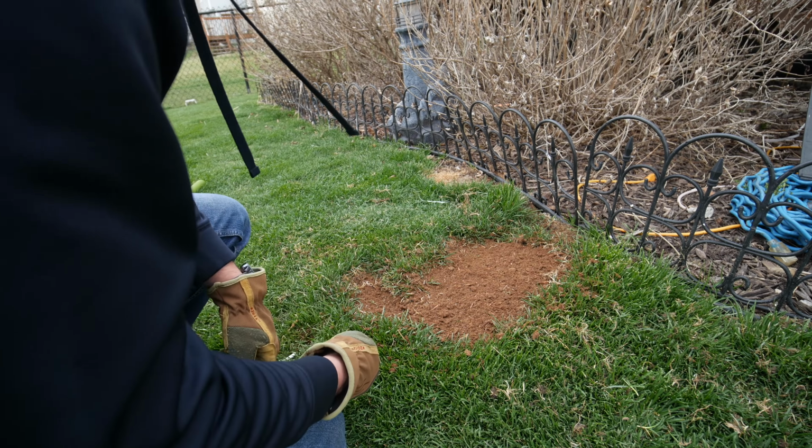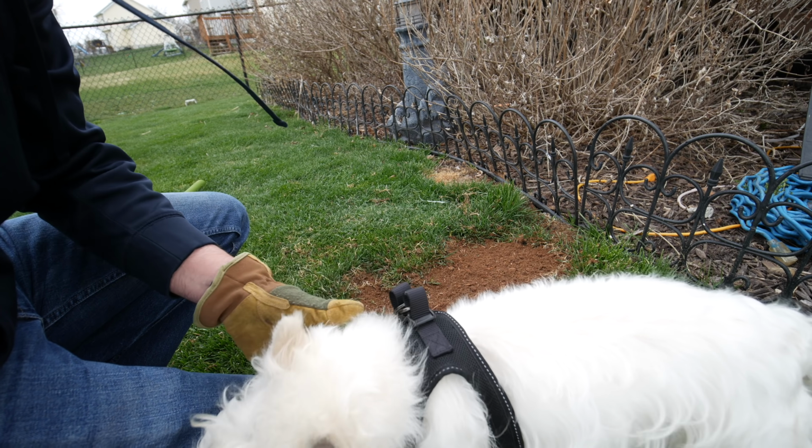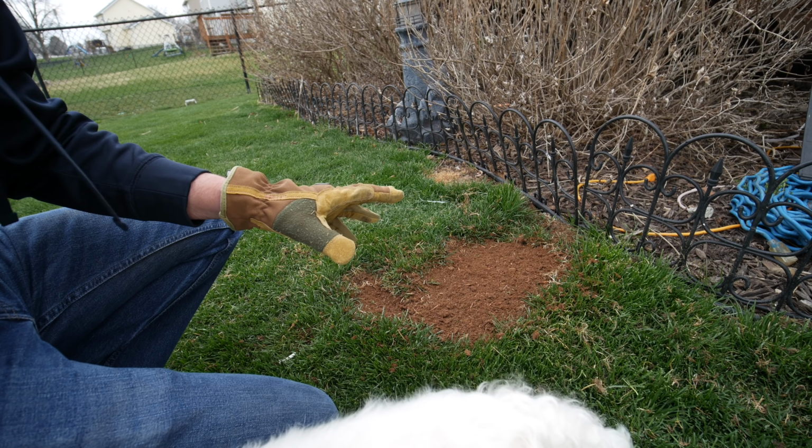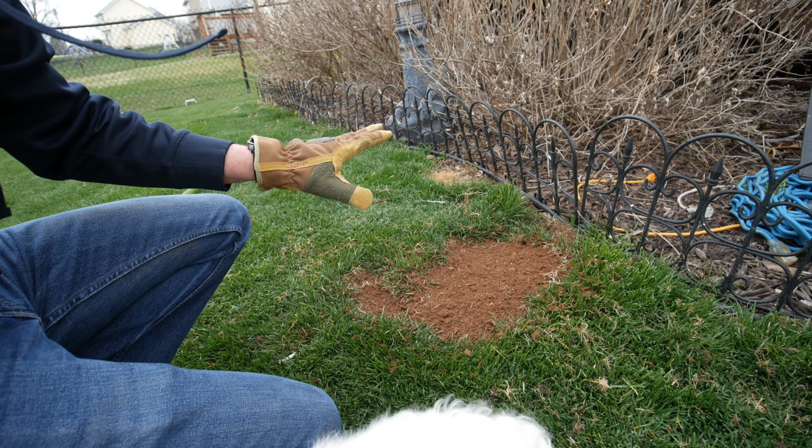You can also definitely put on some starter fertilizer if you'd like to. I'd recommend that. So put on some starter fertilizer probably before you put that peat moss on. I forgot to do that, but either way, you could put some on top here now and water it in. That's fine too.